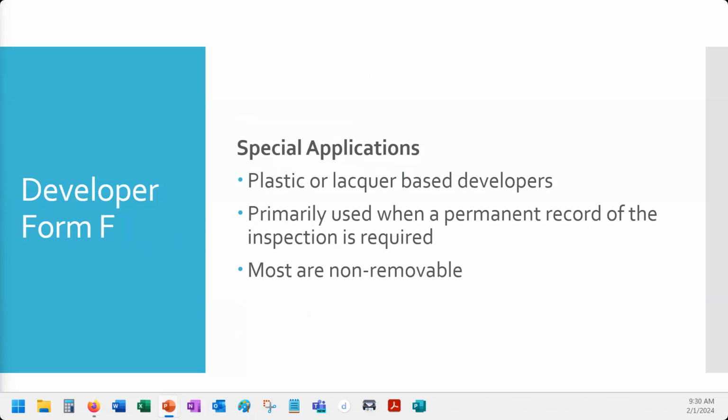Again, it's almost like an epoxy that, while it's liquid, it draws that penetrant out and then it hardens and the penetrant is trapped in the plastic or lacquer coating that's now dried on the surface of whatever it is you're testing. And so it has that permanent record, and it's typically non-removable. From a chemical aspect, I mean, you could bead blast and that kind of thing. But as we talked about earlier with pre-cleaning a part, you've got to be careful bead blasting a part that you're doing liquid penetrant on, because you can actually peen the crack back closed when you bead blast something, and then you won't even get an indication.